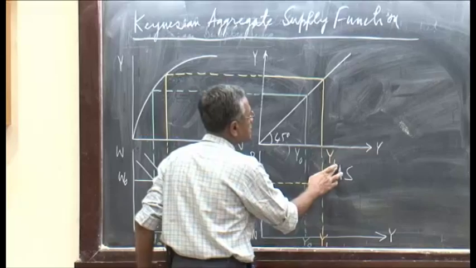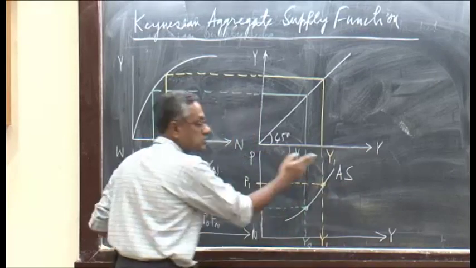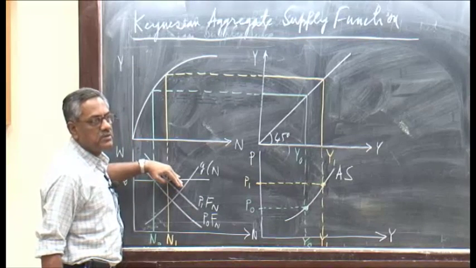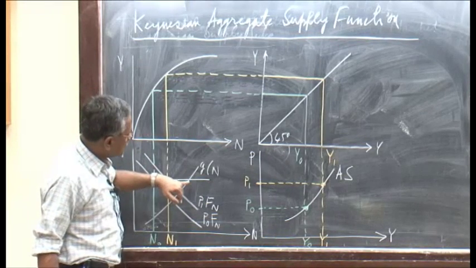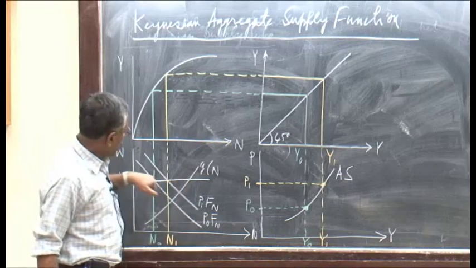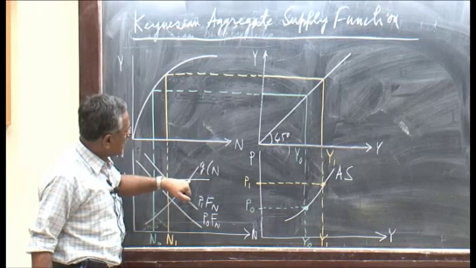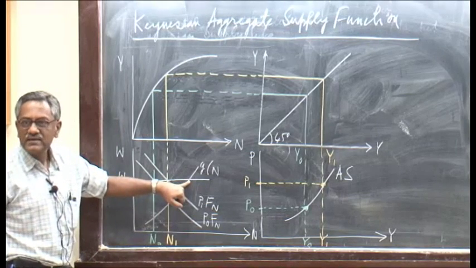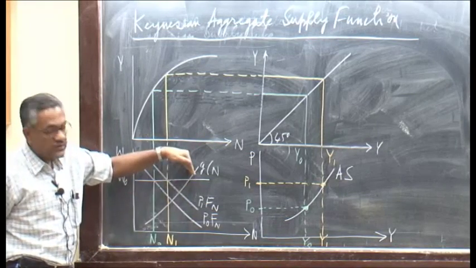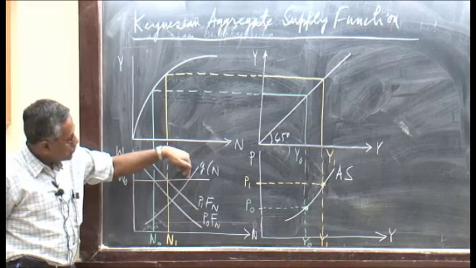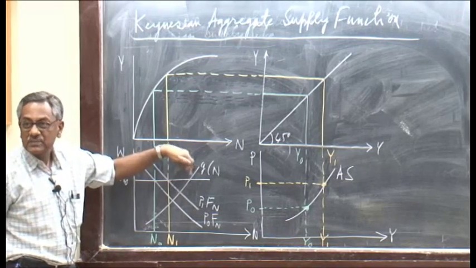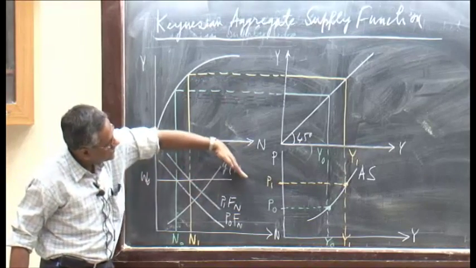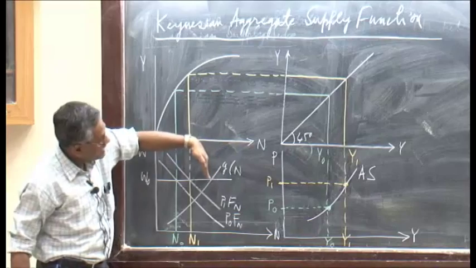This Keynesian aggregate supply function is upward sloping, fine, but if price keeps on increasing in the medium term, this line keeps on shifting. At one point, for a given wage, it may intersect the Gn line, the labor supply. After that, if it increases further, the shorter side of the market becomes the supply function, and the demand is more. If it shifts more, then the demand is more than supply.